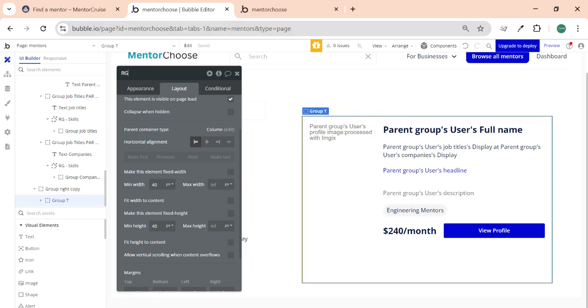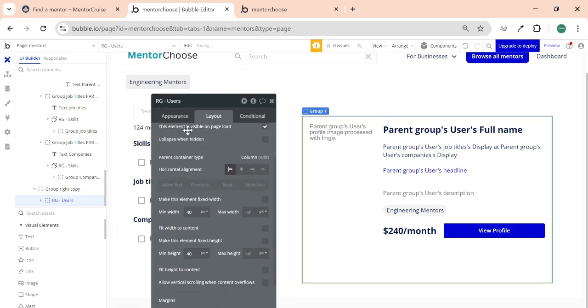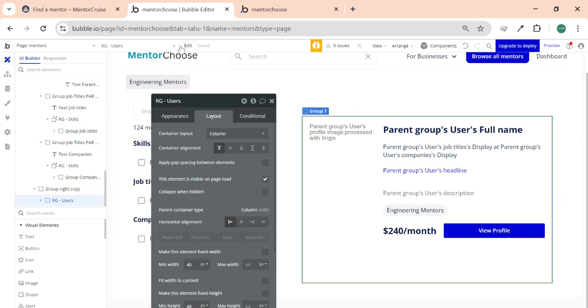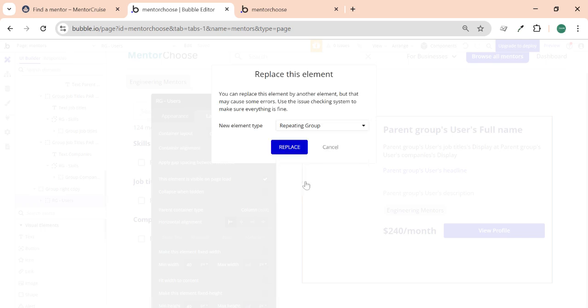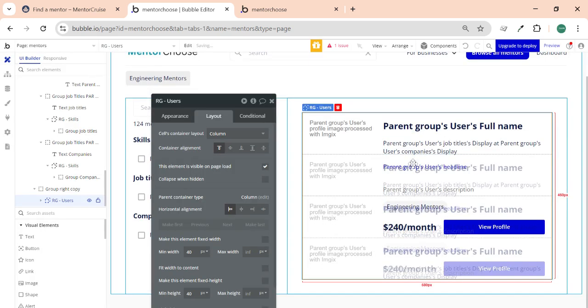Let's call this RG users. Place this element type with a repeating group.